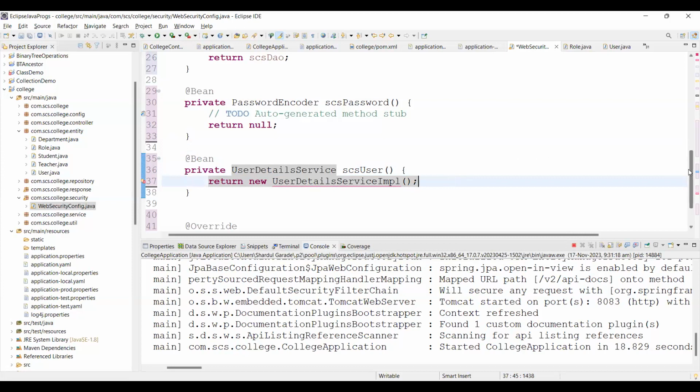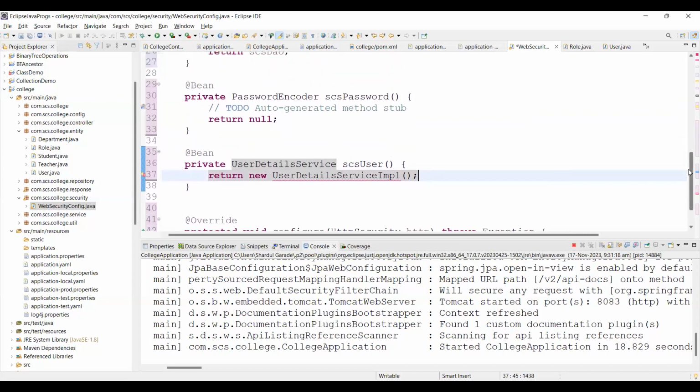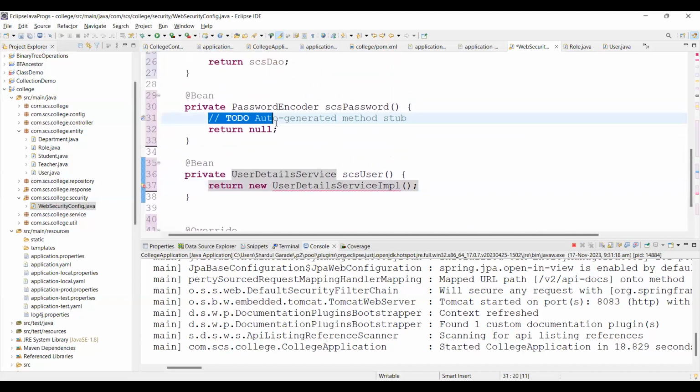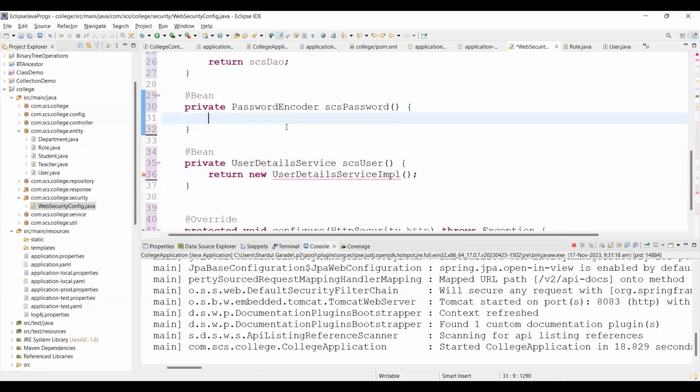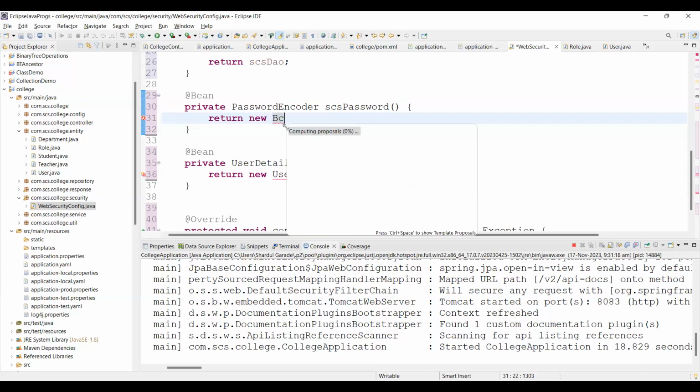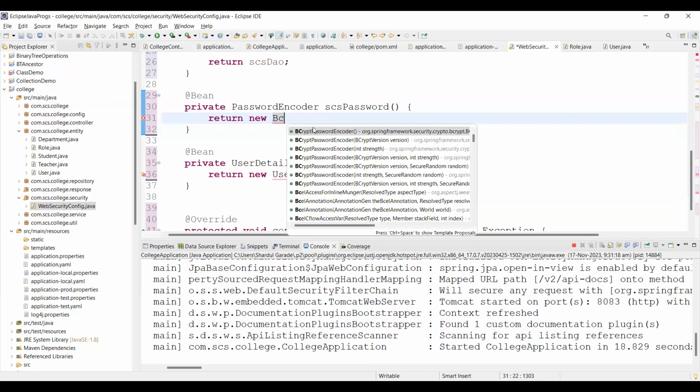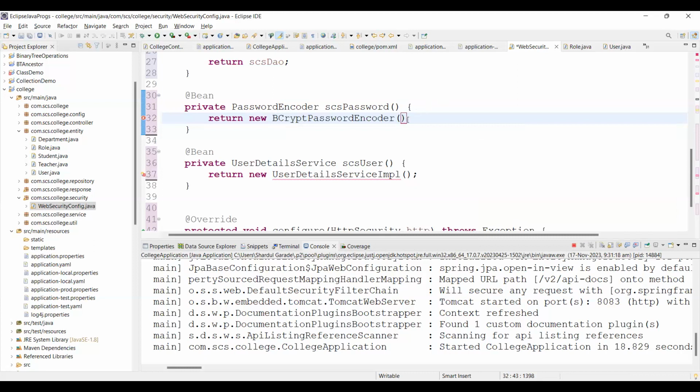And similarly for the password. Which encryption are we using? Decrypt, right? So for that we will make a new decrypt password encoder object and return it. Now is this class there?